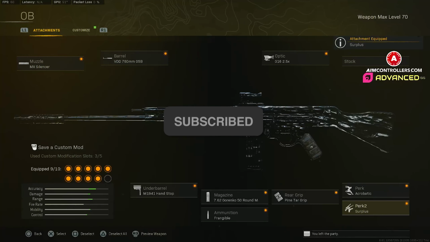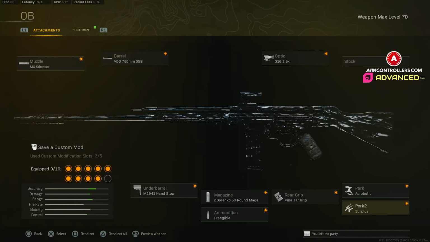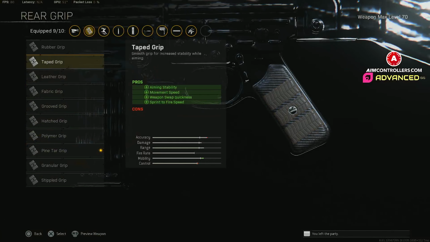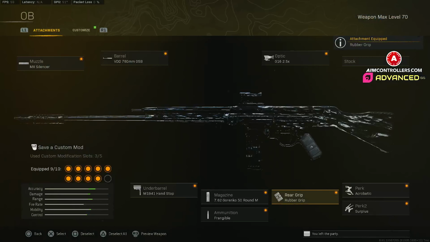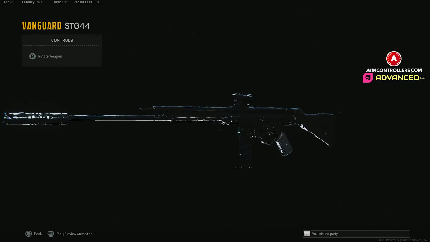All right, and if you guys don't have your gun all the way leveled up, this is a lower level build for you guys to try out. Probably switch the pine tar actually to something like rubber to give you that extra vertical recoil control. Like I said, screenshot this, do whatever you got to do. This is the low level build. And yeah, man, without further ado, I'm going to hop into the gameplay now.